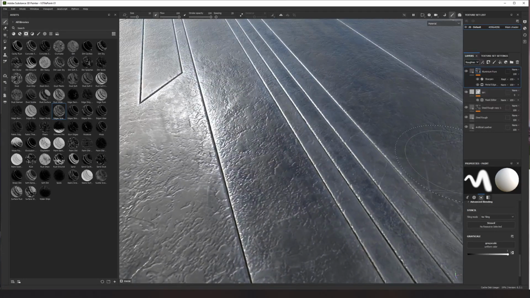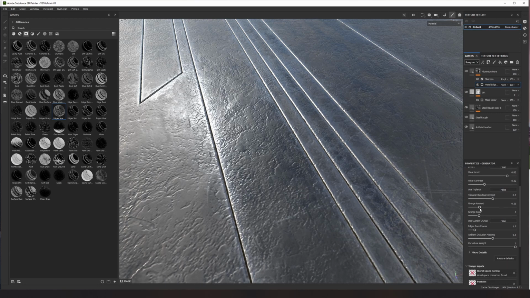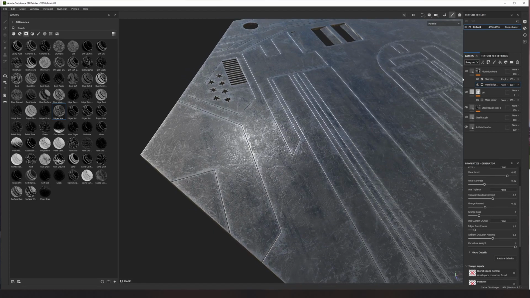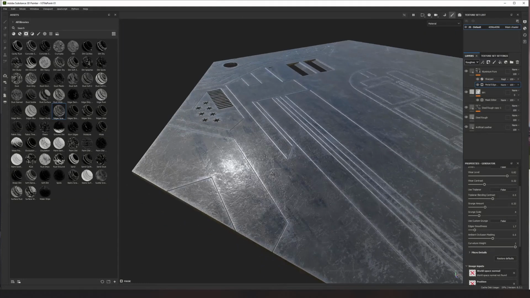If we move in, we can see it. And I want to just adjust the size and what's going on with it, the wear level. So there's the wear level, the contrast, grunge amount. You can play with all these values to get what you like, but you see it added, if I turn it on and off, it adds that the panels where they're close, it's a little more worn or it's a little cleaner, whatever the case, but that's kind of an interesting effect.